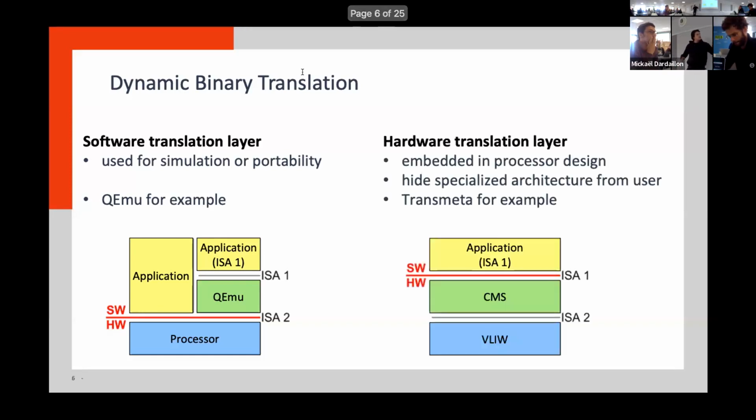Or it can be seen as a part of the processor design, like the Transmeta Crusoe processor, which uses the CMS, the code morphing software, a sort of DBT, to translate an ISA to the VLIW. It also hides the executed ISA from the application, from the user.